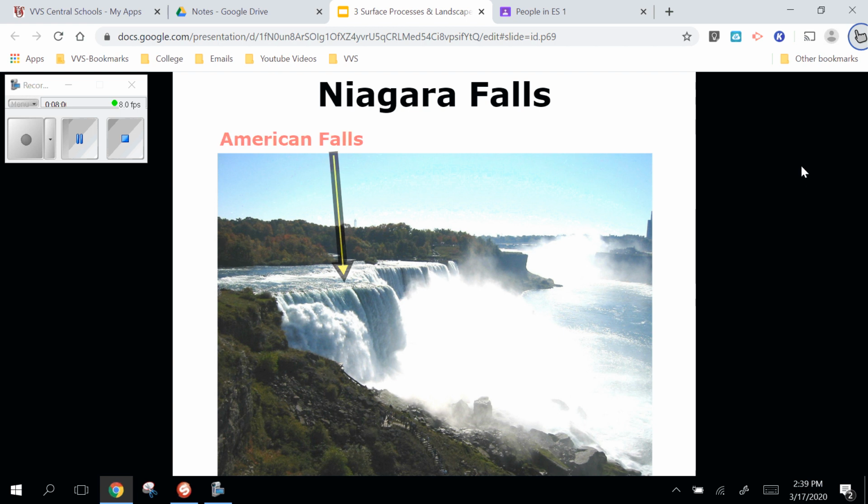So you may have heard of the American Falls, the side that's on the American side. You probably heard of the Horseshoe Falls. Some people call them the Canadian Falls, on the Canadian side. And then there's actually one more that not a lot of people realize has its own name. It's called the Bridal Veil Falls. You don't need to worry about that, but the point is these were created during the last ice age.